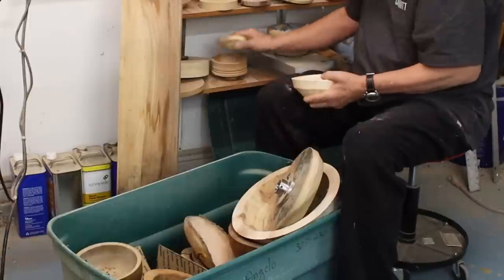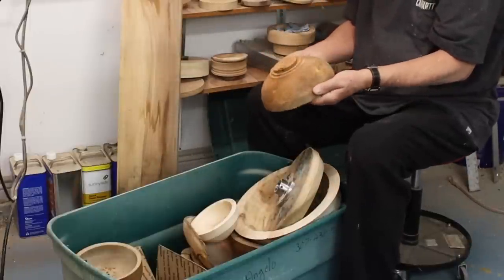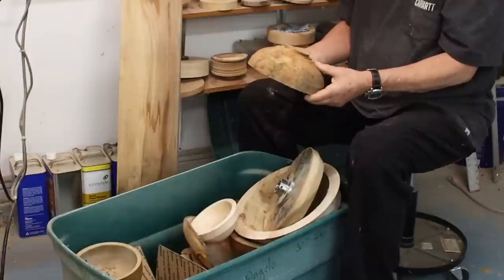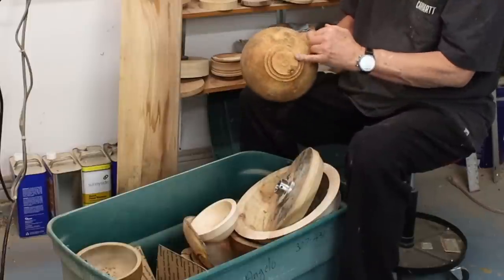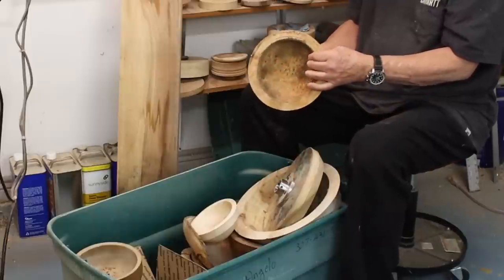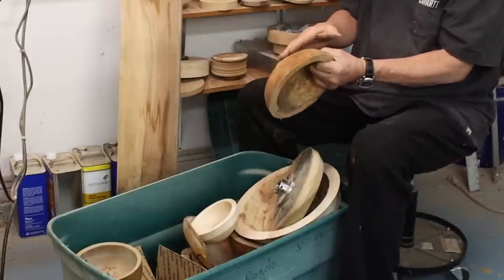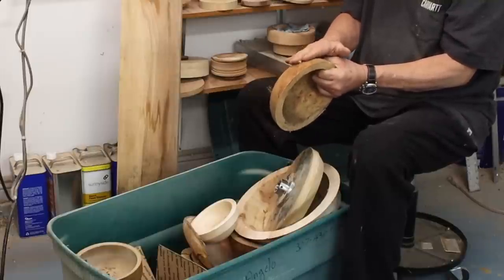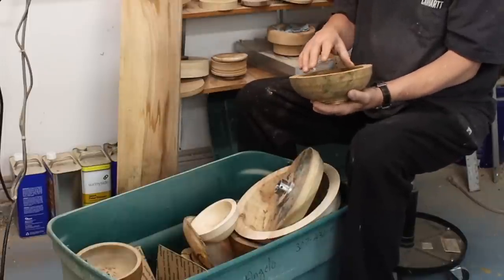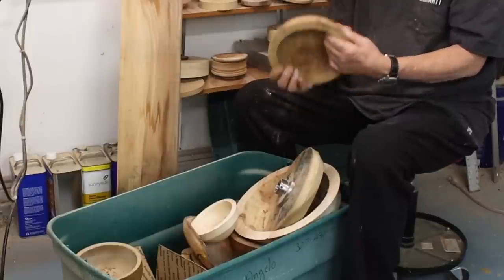Let me find another example. This looks like ash. Anyway, this is a rough-turned bowl, and it's ready to go. The tenon is oval and the whole thing has gone a little wacky, so it's well dried out. I'll use a friction drive on this to retrue the tenon and work on the back of that bowl. And then eventually I'll reverse it again and work on the inside. I will use the same friction drive that I did to start this bowl when I finish it.